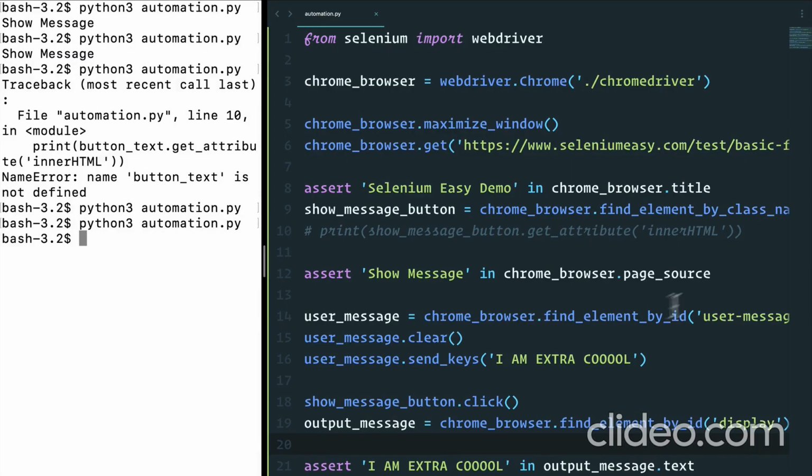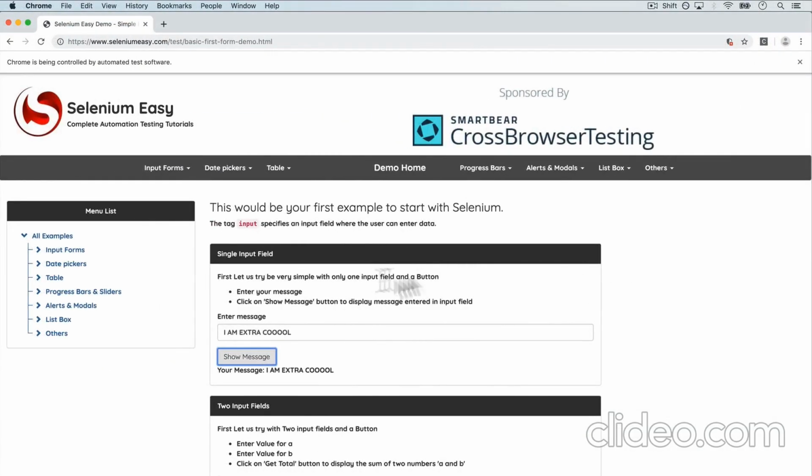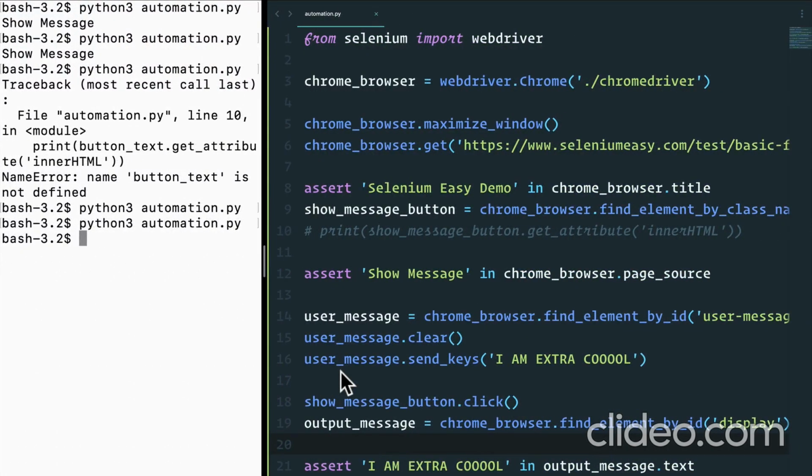Now, this is a simple example, but did you notice how fast everything happened? I mean, if a human was to do this, you'd have to select here and type this in. Then you have to click show message, and then your message finally gets displayed. The reason testing automation is such an important part of software development is that you can do things really, really fast.